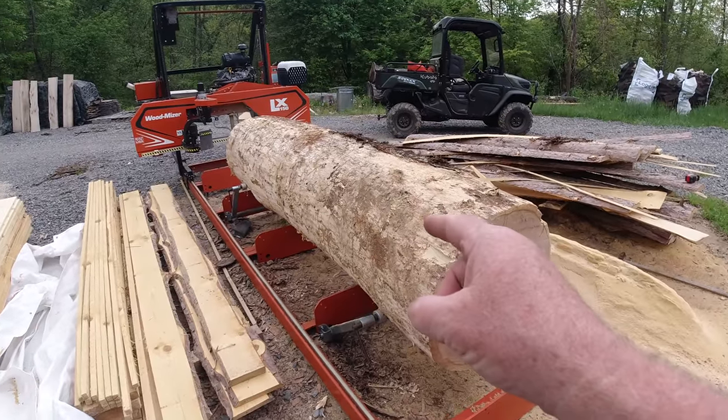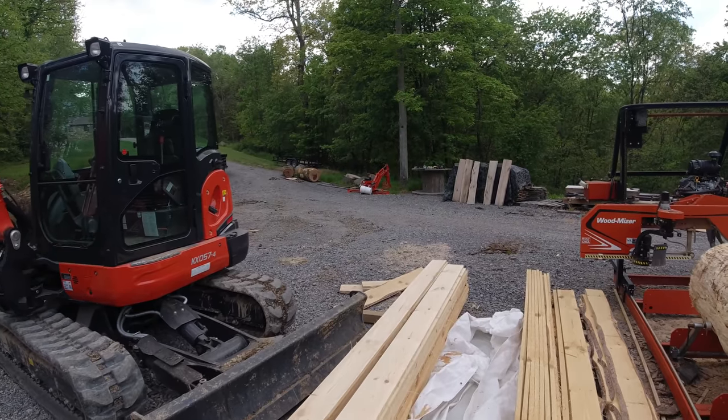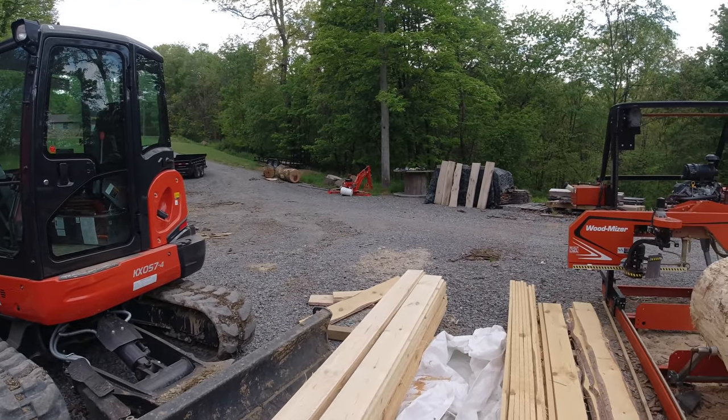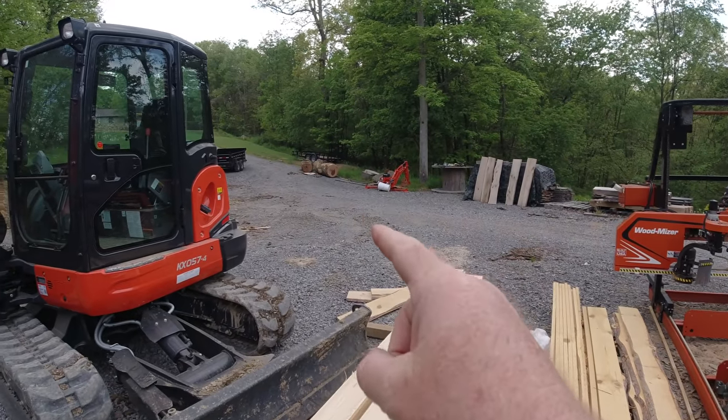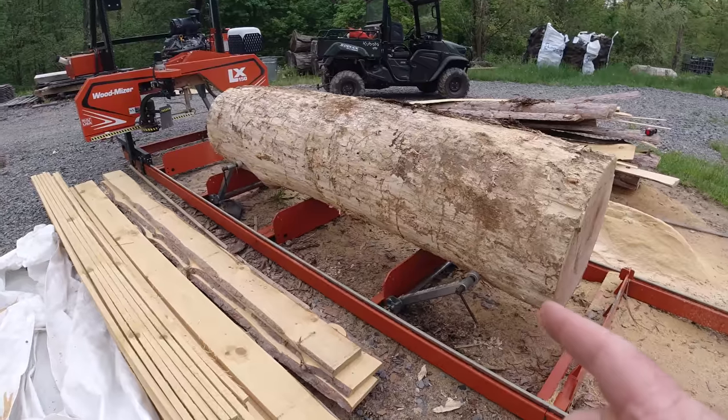This is the second log. The first log, or the butt log, it's over there. It's 10 feet 6, then the third log's over there as well. It's another 8 feet 6. Now, the butt log is the best of the three. This would be the second best right here.